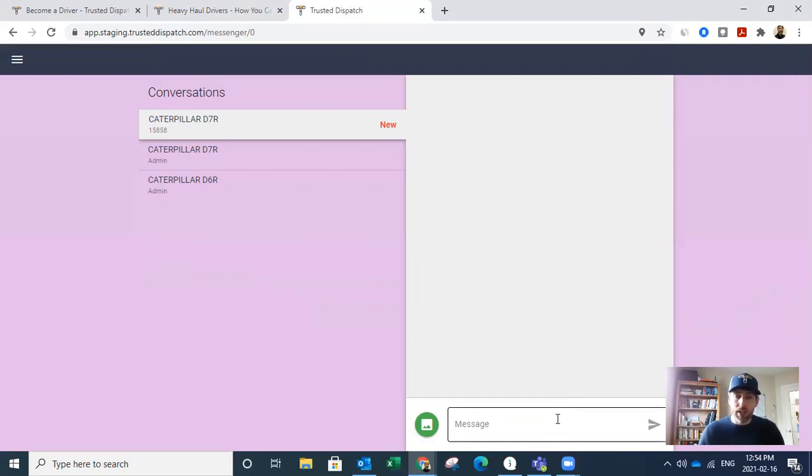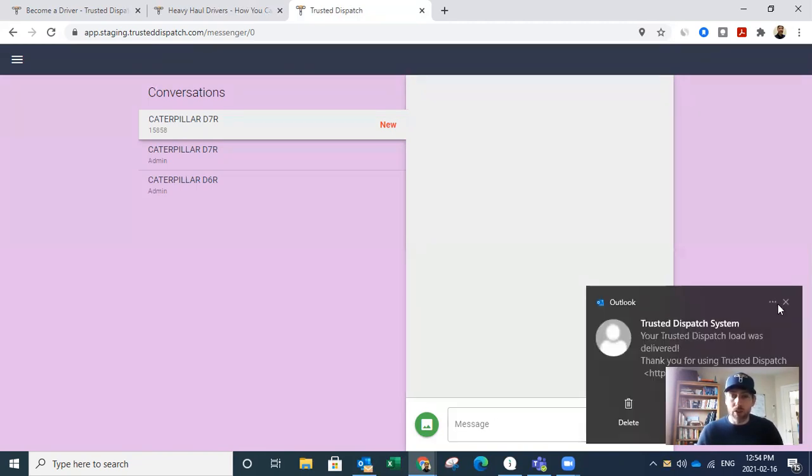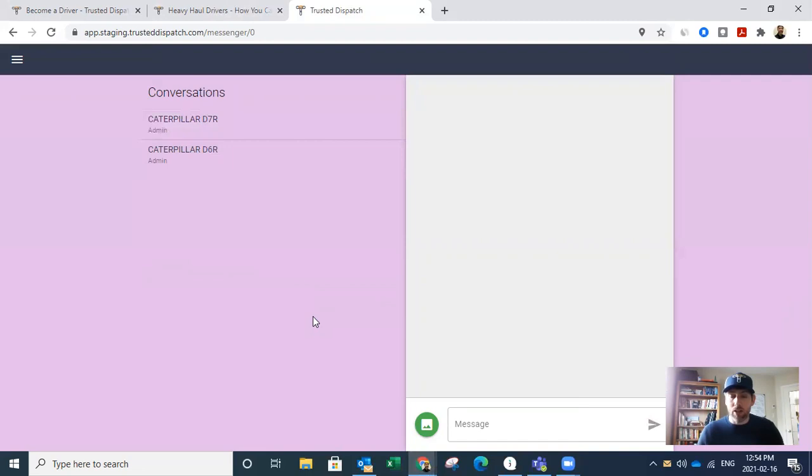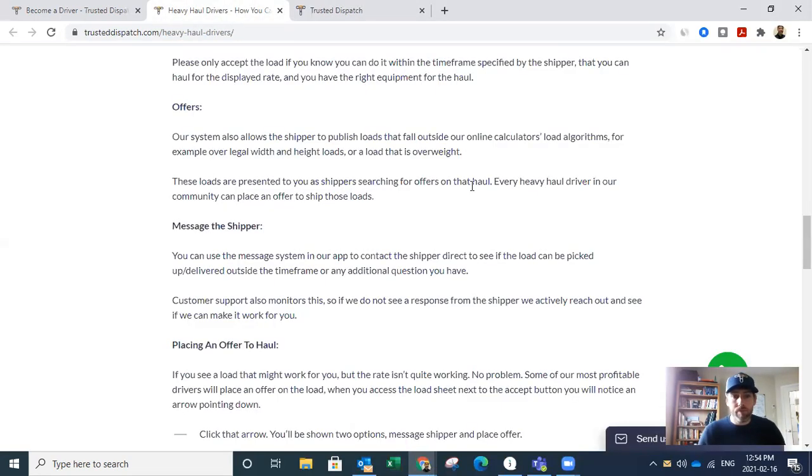What the system won't let you do is put your telephone number in. It won't let you put rate information in. It will just stop that send and eventually just blank it out. So just keep it load relevant and you'll have a good experience. But use that if you're trying to get in contact with the shipper or need an answer back on a load relatively quickly. But again, we do monitor that as well.